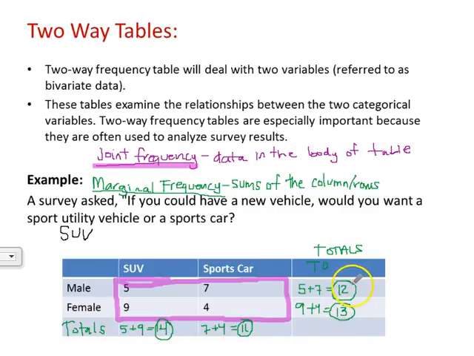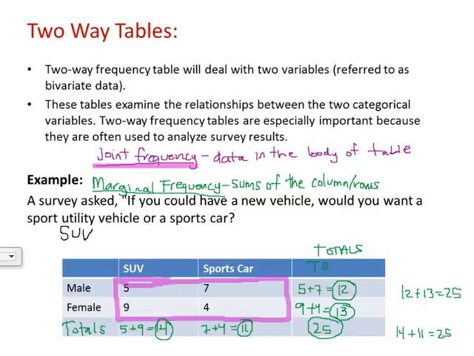If we add the total of our columns and the total of our rows, we should get the same number for our grand total. And this total right here is going to be the total number of people surveyed. So 12 plus 13 equals 25. We should get the same total when we add our row totals, which would be 14 plus 11, which is 25. So it's another good way to check your math and make sure you did everything correctly. So the total number of people surveyed would be 25 people.